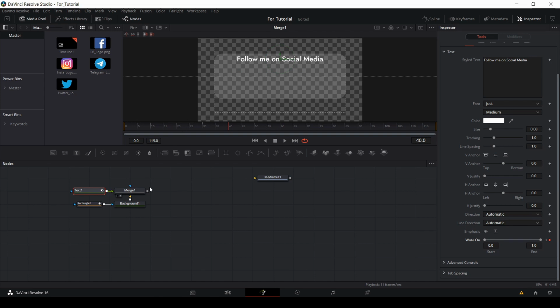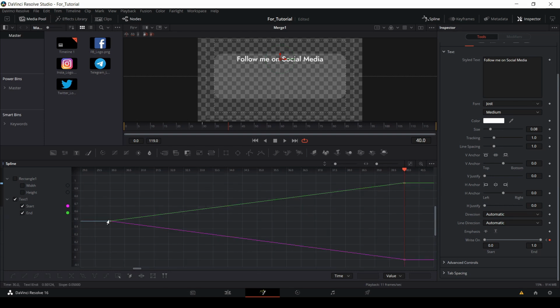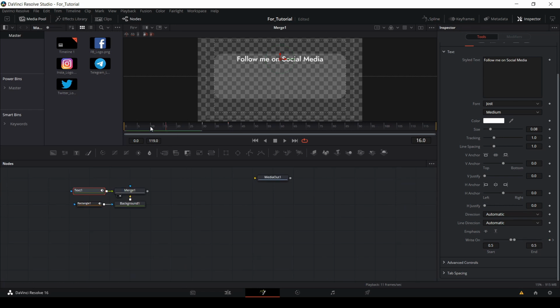We'll do the smooth animation for this text. Click on this text and come to this spline window, click inside anywhere and click F4 and check this rectangle. We have done it already, that's why. Now come to the text, click on both and click the fit button. You can see this is the midpoint and it is expanding at the end and start. So click inside anywhere and press Ctrl plus A on the keyboard and click F for flat smooth. That's it. Close this spline window and come over here.